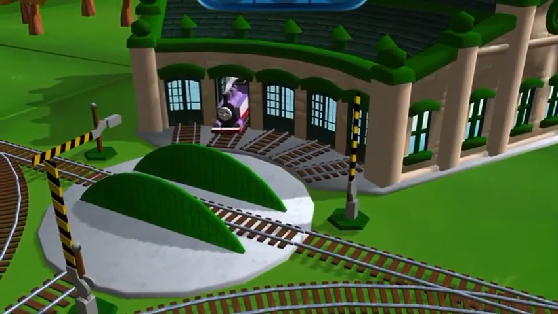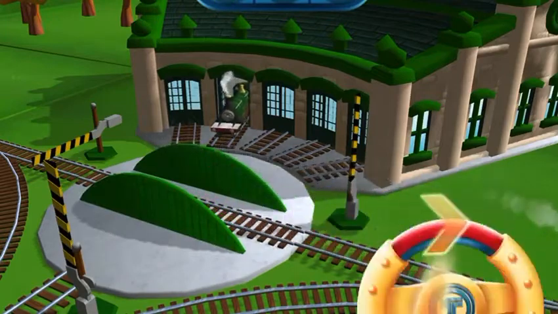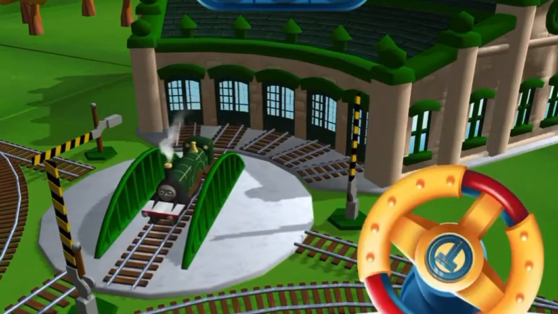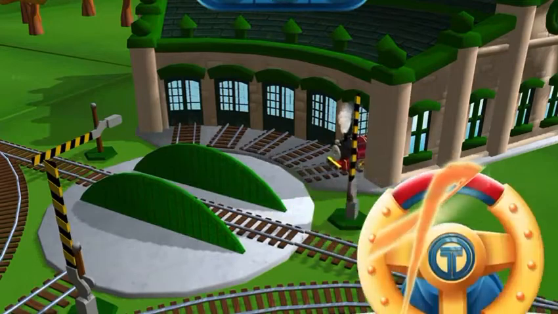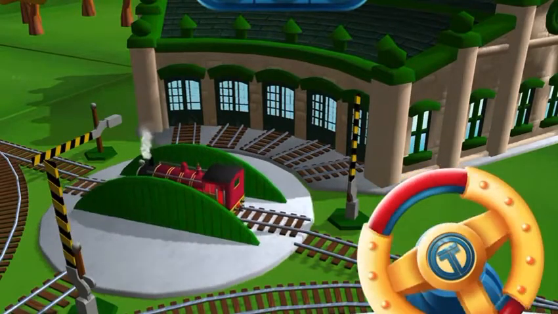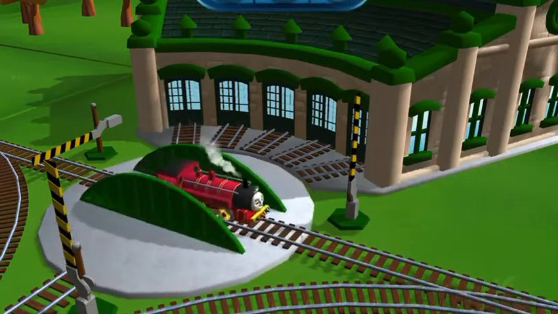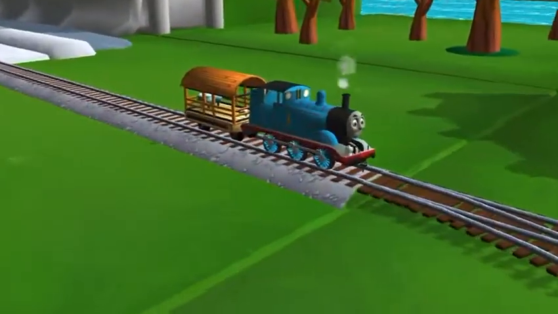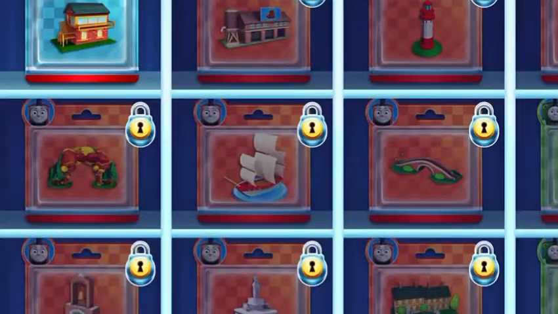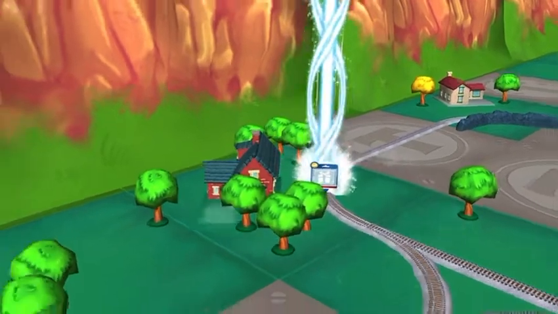Use the wheel to spin the turntable. That's perfect. Super! Just spin the wheel to rotate the turntable. Good job! That was great! Take your pick of any surprise you like. Follow the beam of light to find your surprise pack.